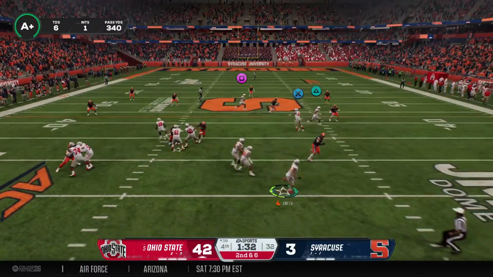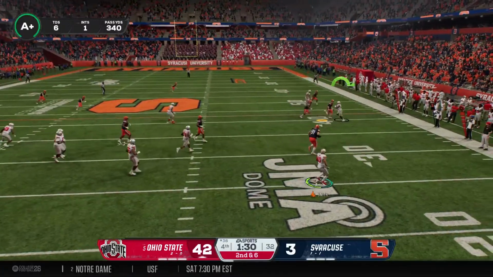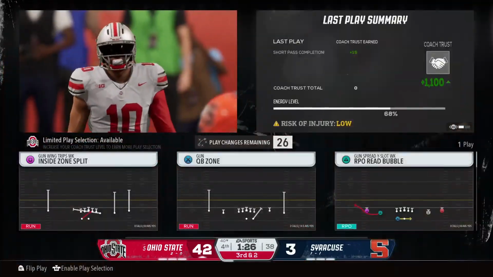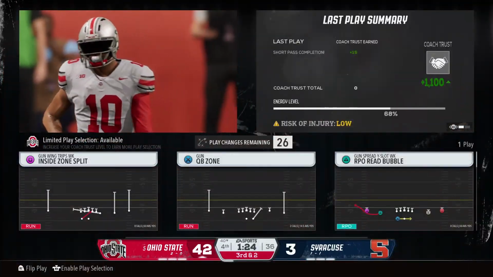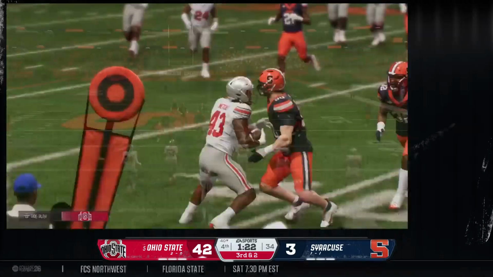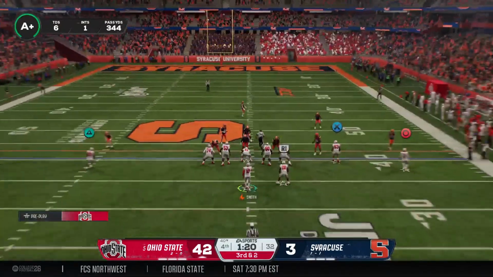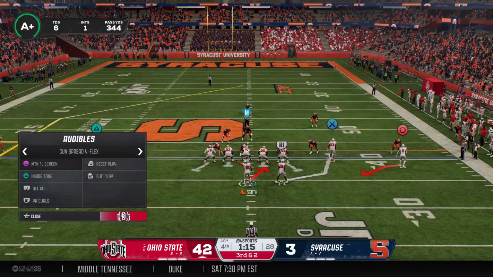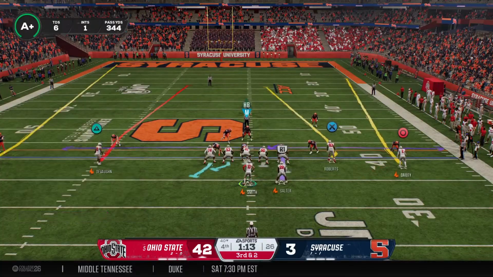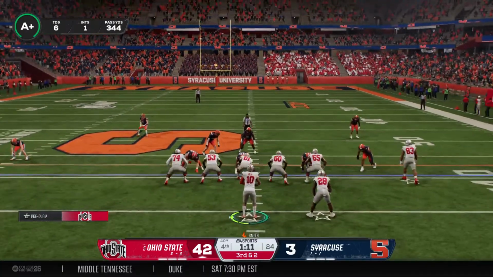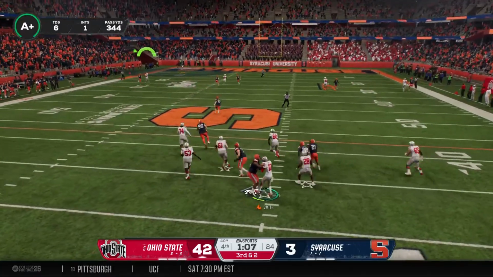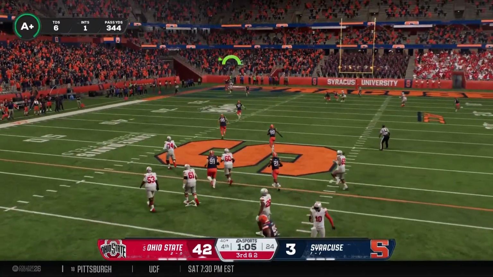Trying play action. Got out of trouble and throws. Got a man. It's Metcalf. He's really close to that first down marker, but they stop him just a bit short. The Buckeyes come to the line on 3rd and short, trying to convert here. They're going to try to throw for it on 3rd down. He'll loft one deep down the left side.